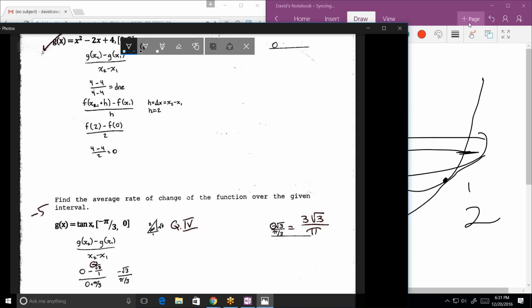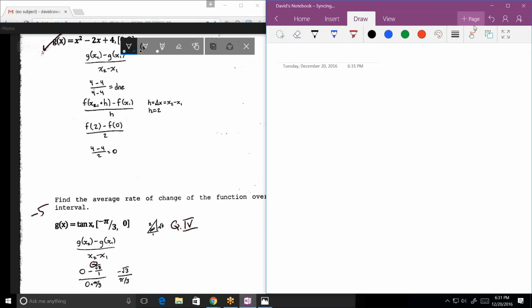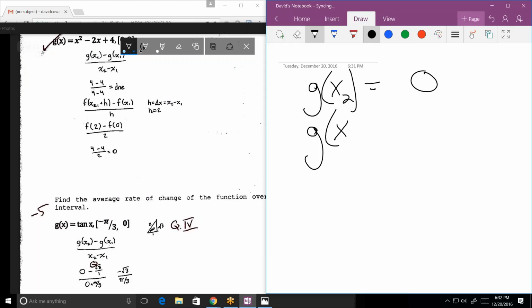Here's one thing that I see missing from your work that you don't want to be missing. Let me just take one more minute of your time here. You want this step right here. That's 0. And then you want this step right here. And you want to write these down. I don't see it written down anywhere. Well, that is square root of 3.